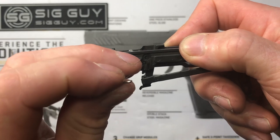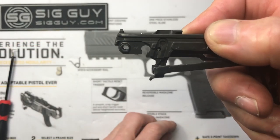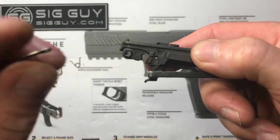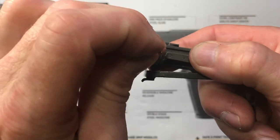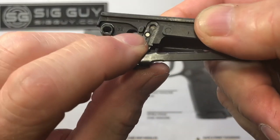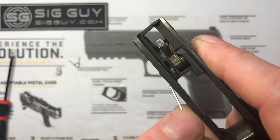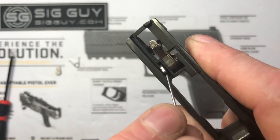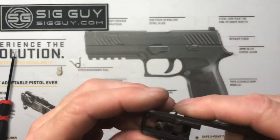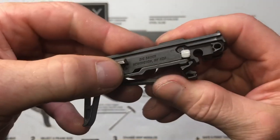get my hole kind of lined up here. Right now my safety lever is lined up with that hole, so now I'm going to use my finger to push in as I go around in a circle here, and that's going to center the safety lever so the pin can go through it. Then we're going to make sure that it's captured in case we miss the hole, which it's pivoting on there. Okay, and it's not falling out. And then that's all the way in now. See, that's all the way in. My bar is all the way on.